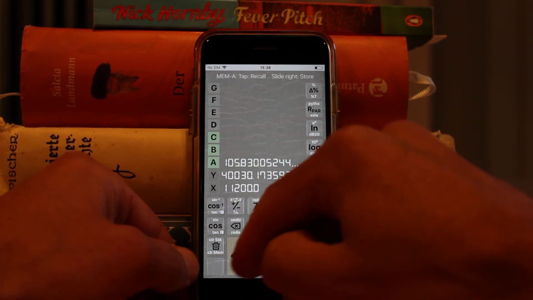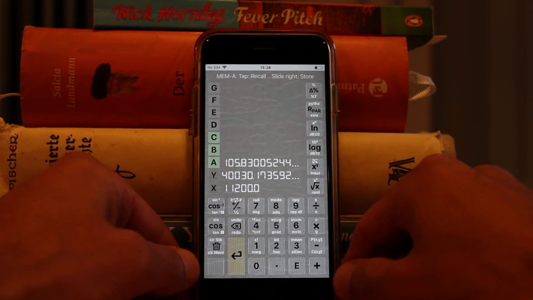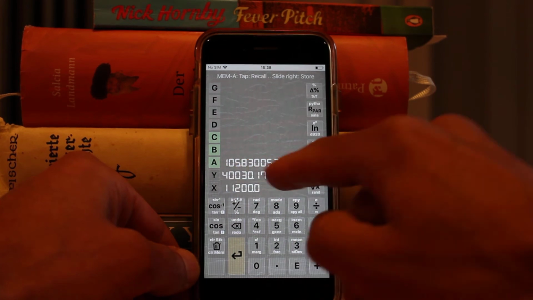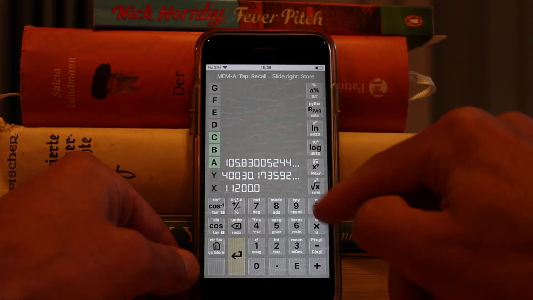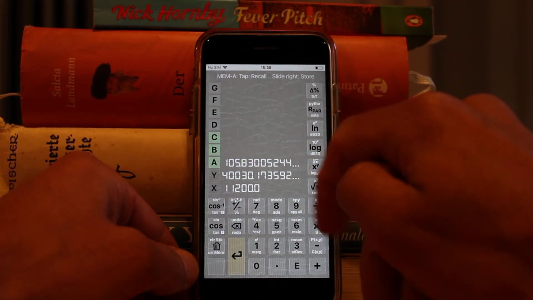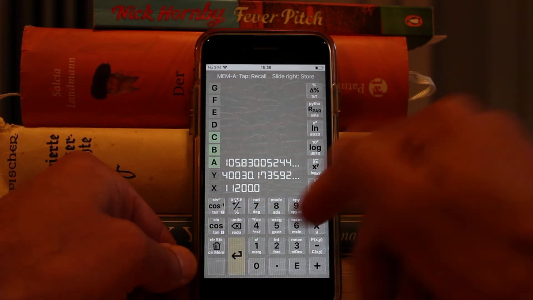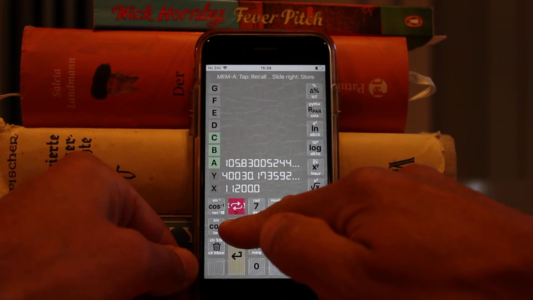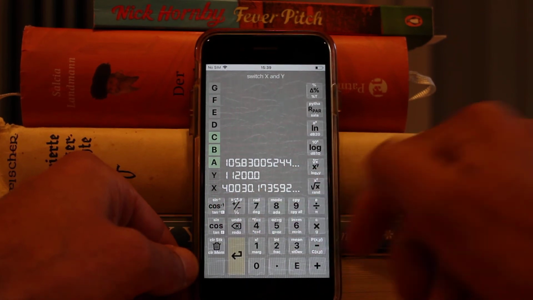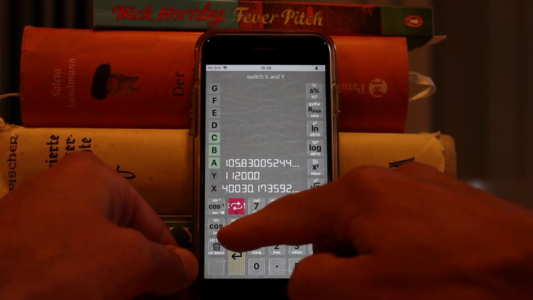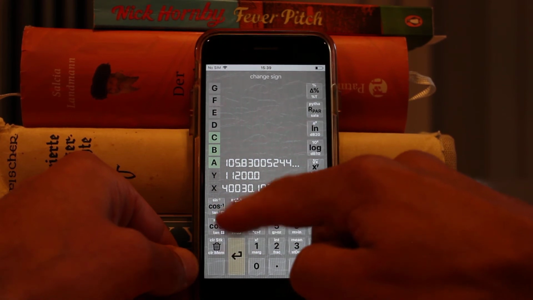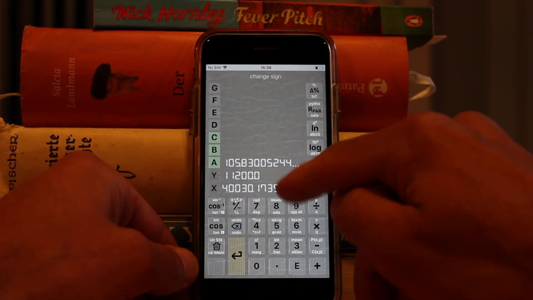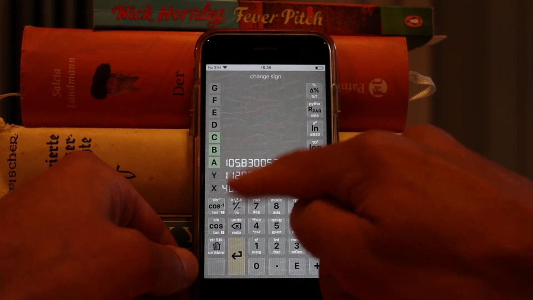And pull up the area in square kilometers. Now we want to divide the area by the circumference, and if I just hit divide now, it'll actually divide the top number by the bottom. Now, of course, this is premeditated, so I'm going to pull down here. That button XY, which is on top of the plus minus sign, will swap X and Y. X and Y are the bottom two numbers.